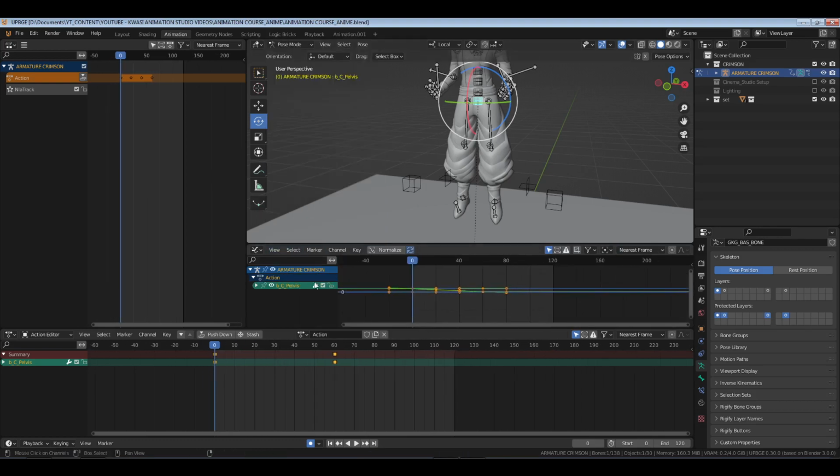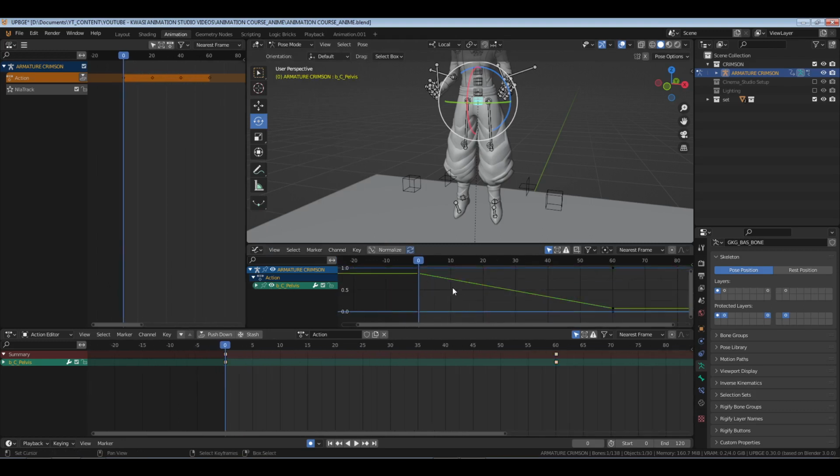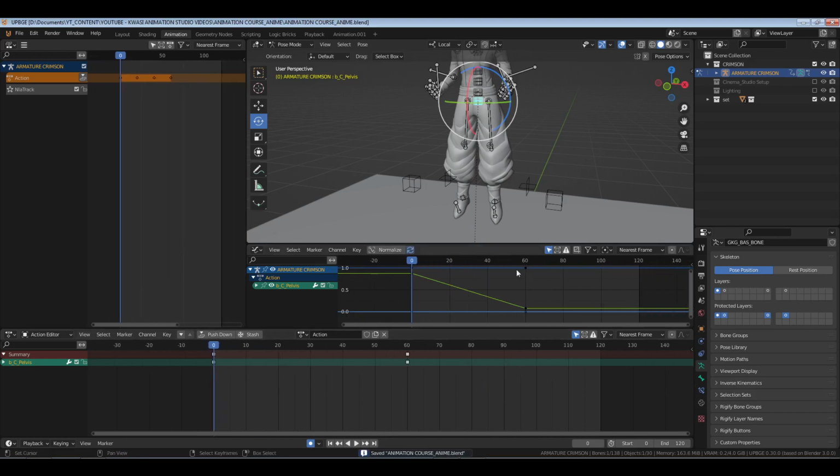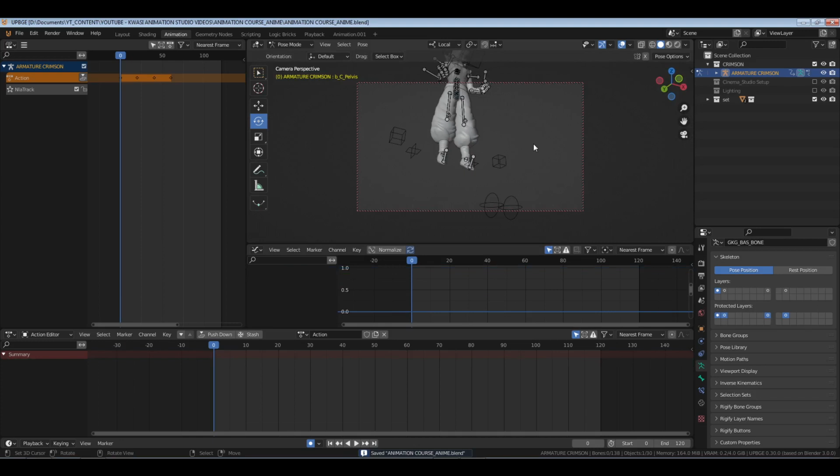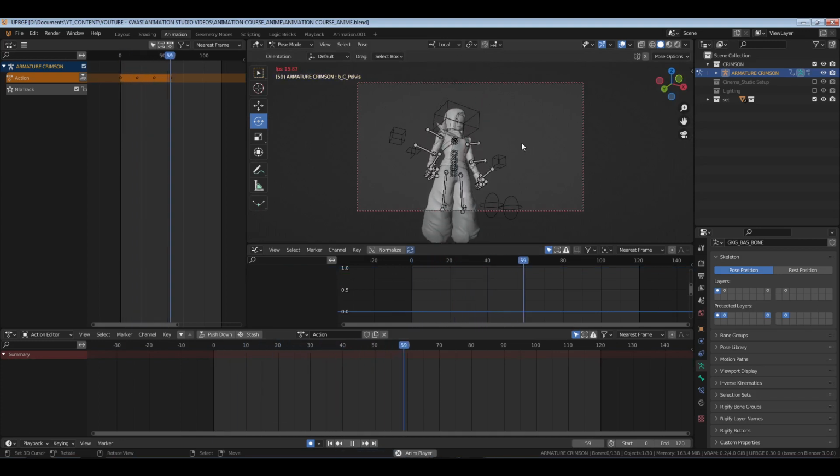Okay, so if I go into my graph editor, you'll see that it's in Bezier. I'm sorry, hit T. It's in Bezier, but the difference is if I select everything and I hit V and I go clamped, you'll see a curve. So you see that curve there? That's on the Y. Okay, so if I select it again and go vector, it's still Bezier, but the difference is it gives me a linear effect with the curvature. All right. So now if we go back and we go into that view, it comes straight down.